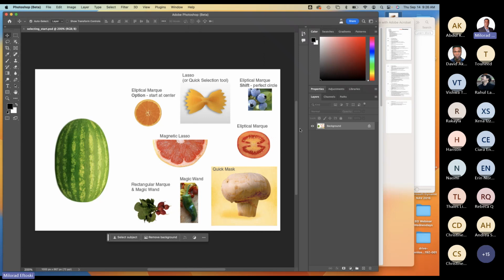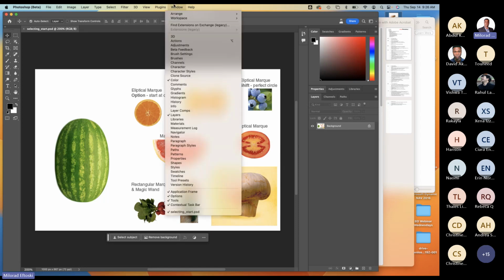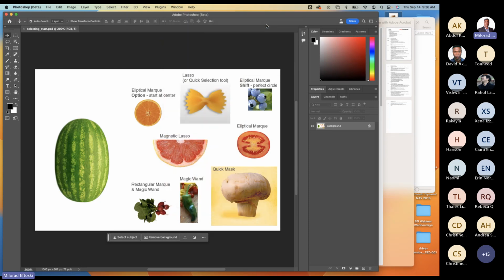So how do we duplicate the background layer? And make sure your layers are visible here like I have them. Also, make sure under Window Workspace, we set up the Essentials default workspace. Okay, so this is the one we want to have. I believe last week we went over saving the workspace. If you forgot how to do that, you can just go back to Workspace and change it to Essentials or reset the Essentials. There's other workspaces like 3D.